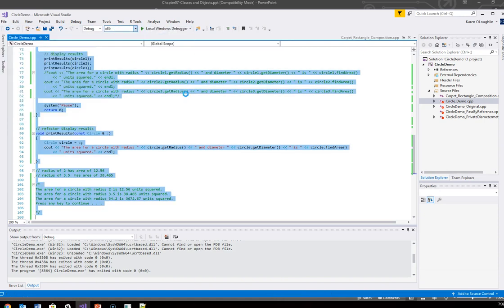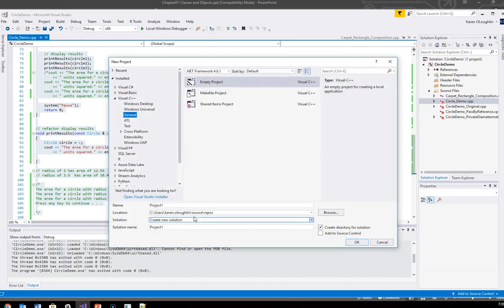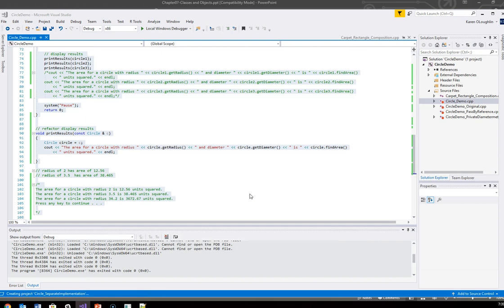Rather than add it to these, because this is for the whole entire solution, this is our circle with separate implementation. We want to create it as an empty project.